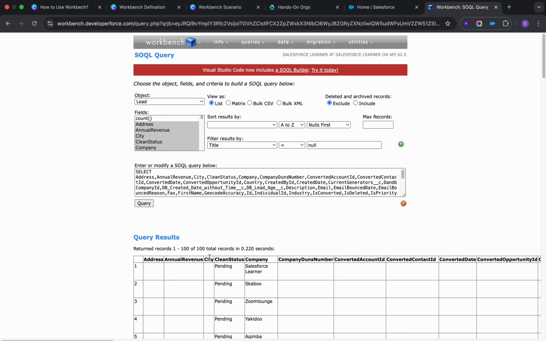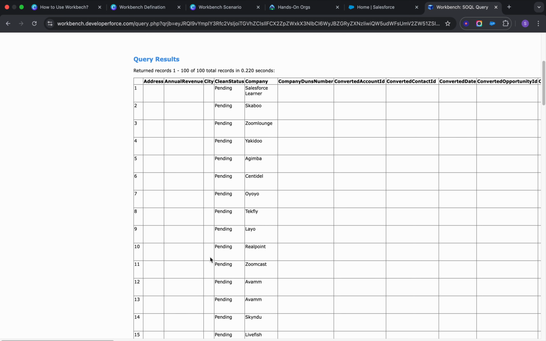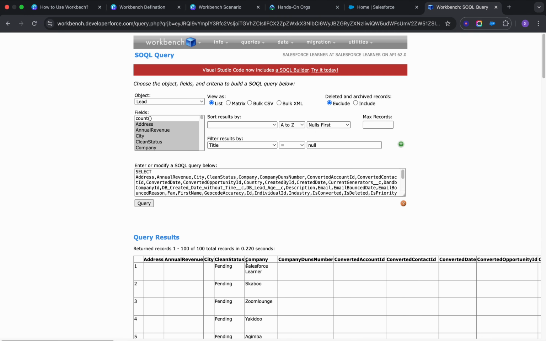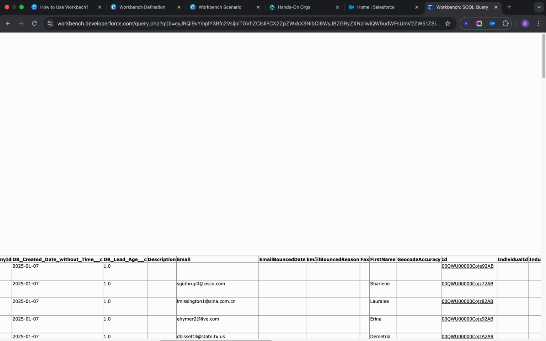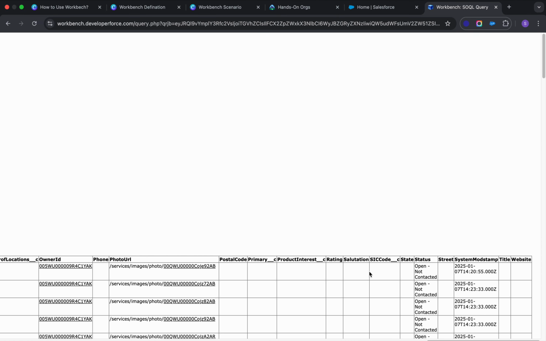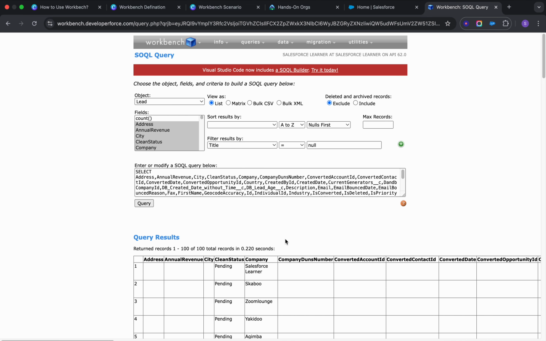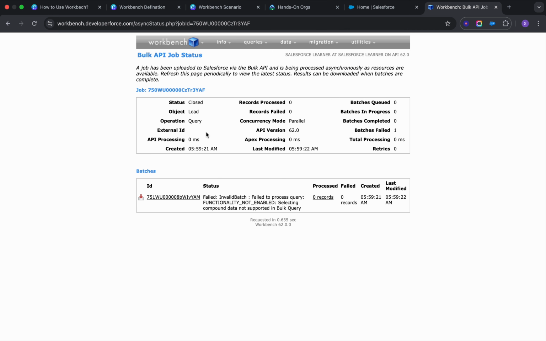You see now we got 100 records. Earlier it used to be different. And yeah, you have the field API names as well. What you can do is just click on bulk CSV and then query again. No matter if you have millions of records, it will do.